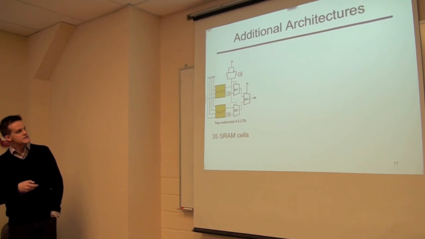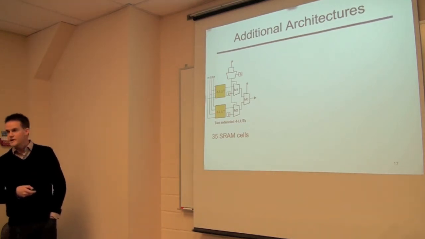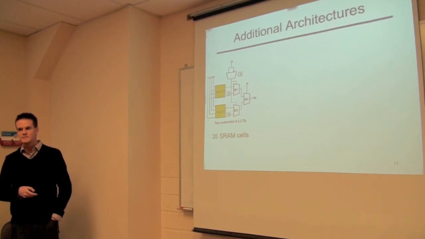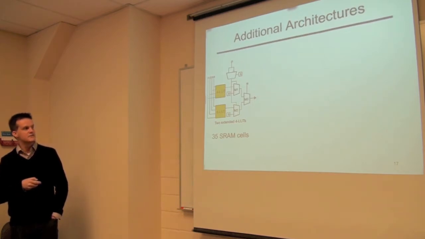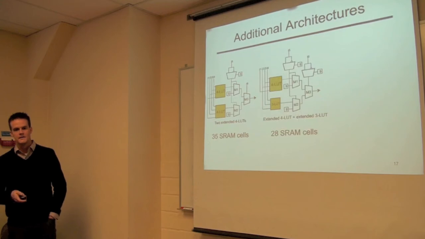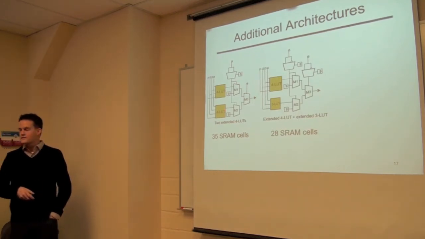Taking a look at this one right here, we can implement for sure any 4-input function because we have a 4 LUT, any 5-input function because we have this muxing between these two 4 LUTs, as well as some 6-input functions. As long as if I do a Shannon decomposition with respect to some variable, it gives me 2 cofactors that are either of size 4 or that have a gating input. We call this 2 extended 4 LUTs.